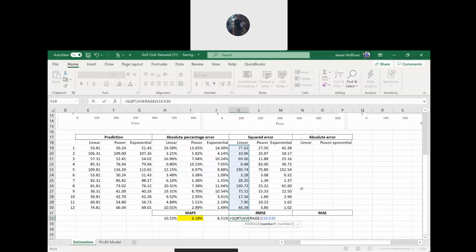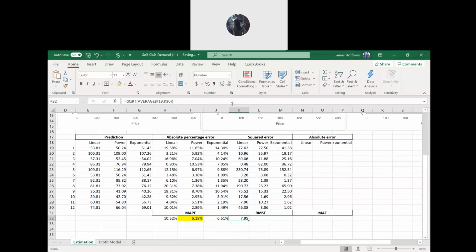And one more parenthesis, so it's a little double function here. So we got equals SQRT, and then in the parentheses, average, and then in these parentheses, K19 to K30, and then double parentheses. Okay, so equals square root of the average of the range. All right, and we get 7.95.